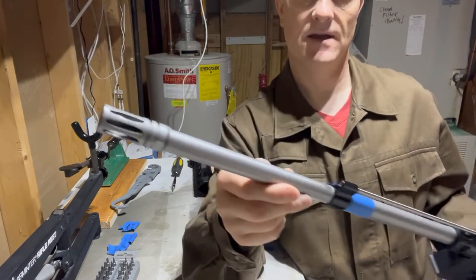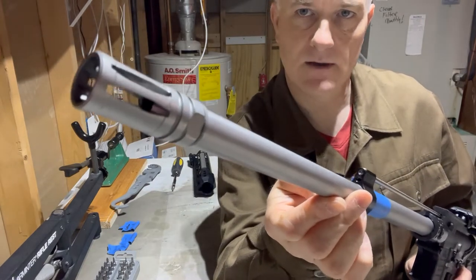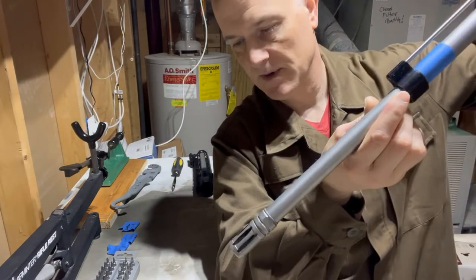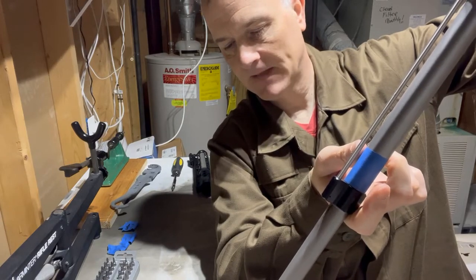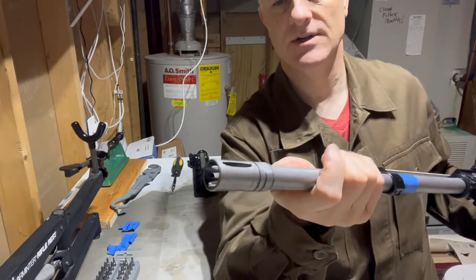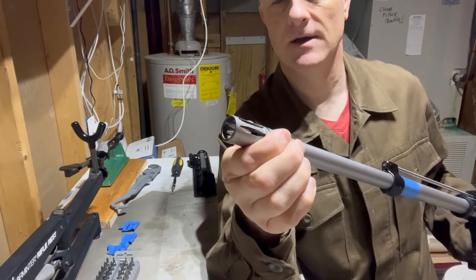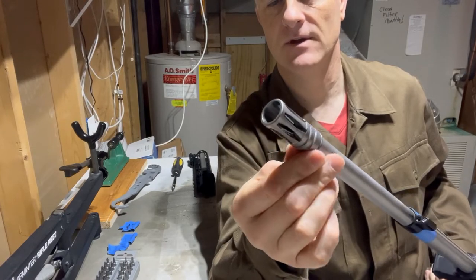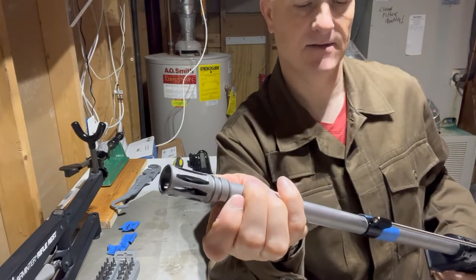Actually, I think the next step is taking the muzzle device off. Now, I used Rocksett. There's another video I was watching on YouTube where somebody put the barrel in boiling water for like 3 to 5 minutes, and it loosened right up. I remember the Rocksett instructions said something about submerging it in water, and apparently water will undo the bond. I'm going to go off of what I saw in that video, and then I'll take the gas system off.